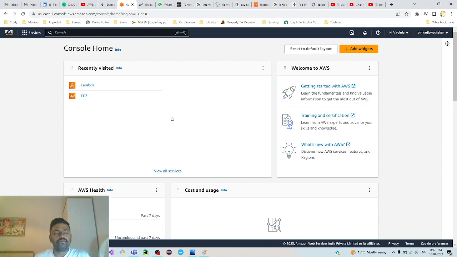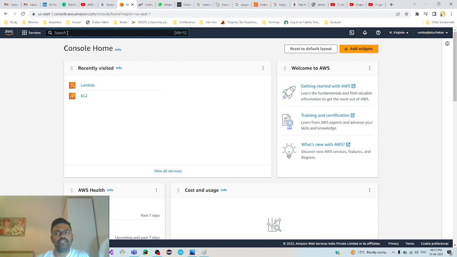So I'm Omkar. We continue with the series on AWS Lambda, and today we'll learn how to create the IAM role related to the Lambda, so that with that role we can access AWS services. We'll concentrate on the AWS S3 bucket. Once a role has been assigned to that Lambda, it can easily access that S3 bucket using the Lambda function. Okay, so let's get started.